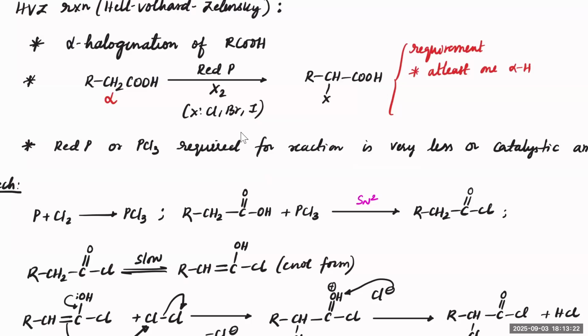So this is how the alpha carbon of the carboxylic acid is present. For halogen to attach, we require a small amount of red phosphorus with X2. X2 should be sufficient, and red phosphorus should be an initiating amount, that means a small amount. Then you will see this hydrogen is being replaced by this halogen. This is called the HVZ reaction. Okay.